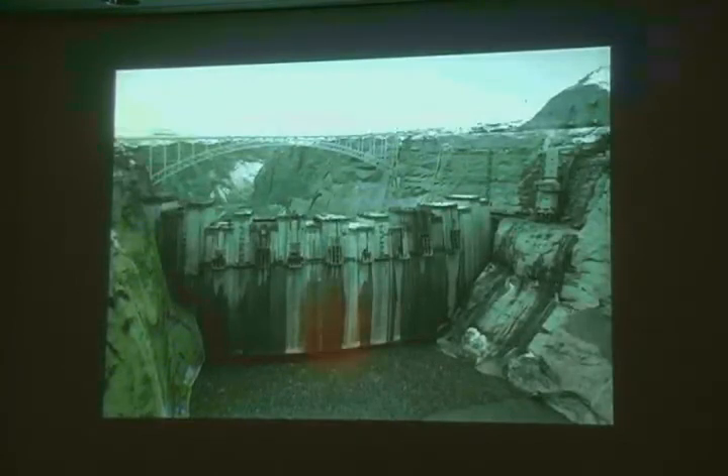Notable here is all the debris floating at the back of the dam — as the lake rises it enters all the side canyons, picking up driftwood and dead cottonwoods, and a lot of that material floats down to the base of the dam. You can also see the eight intakes for the turbines and, around the corner of the intakes, the river outlets.